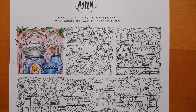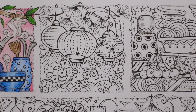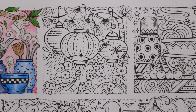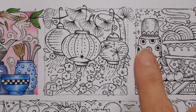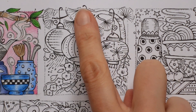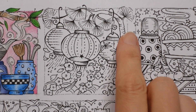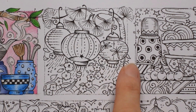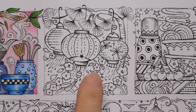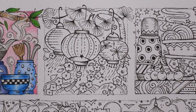I'll come in a bit closer so we can have a little look at it. Now today I'm going to approach it in a slightly different way. Yesterday I did the background last, but today I'm going to do the background first, because these little flowers here I'm going to do in white pen, so I need to do the background underneath them first. I had thought about doing it pink, but this looks like pink cherry blossom to me and it's sky I think, and we've got pink over here so we'll do something a little bit different. I'm just going to start actually with doing a layer of pink.